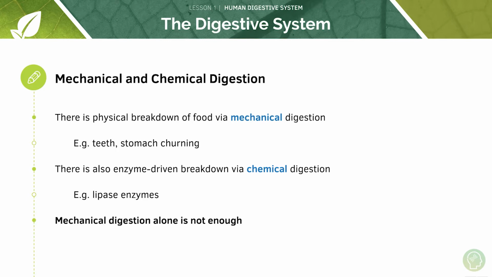So just bear in mind that it's kind of like a layering process, and each stage of this digestion is really important. Although mechanical digestion is not sufficient to allow the food particles to be absorbed, the main point of it is to break the food particles into smaller pieces so that they have a larger surface area for the enzymes to then act upon them and allow for chemical digestion to take place. So even though mechanical digestion alone is not enough, it is crucial in order to facilitate chemical digestion to then occur further downstream.